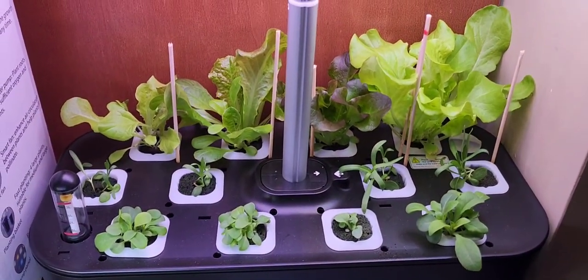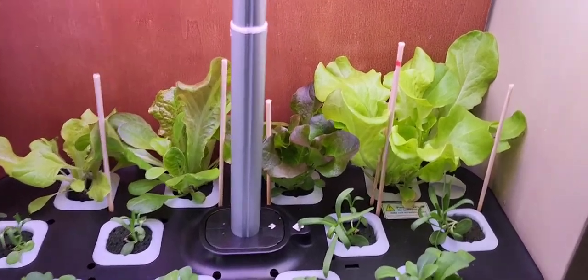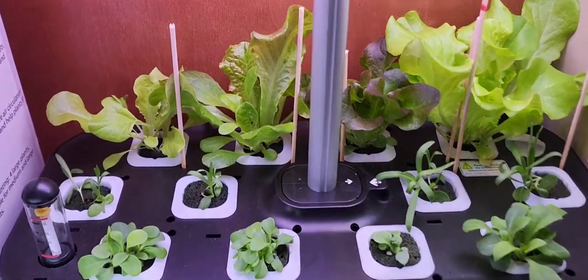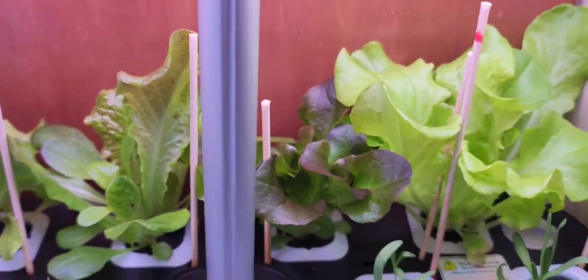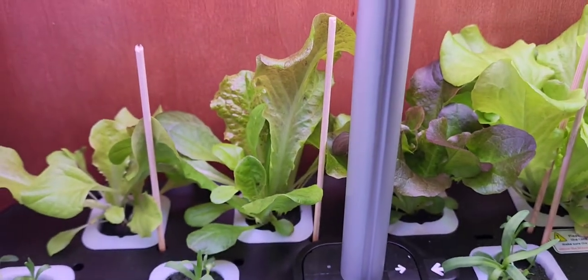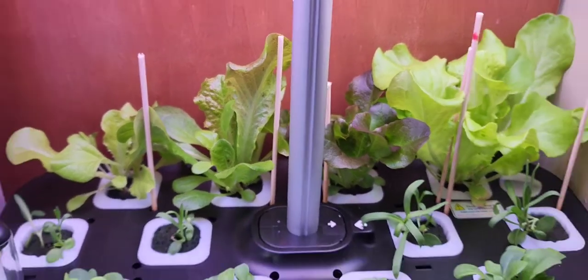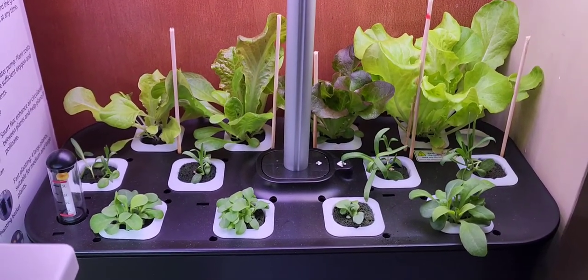I highly recommend the Alis Pro — it's a wonderful unit. In two weeks, this is what you can have in your kitchen, dining room, or even bedroom. They have little holes where I placed 12-inch skewer sticks that you can break to size, and you can create your own little trellis by adding twist ties to make a growing ladder for things like miniature and dwarf cherry tomatoes.